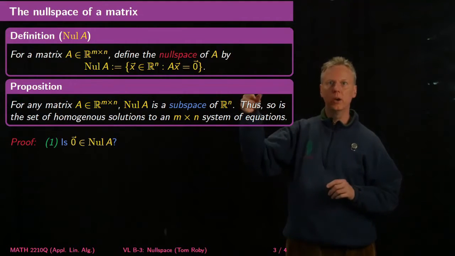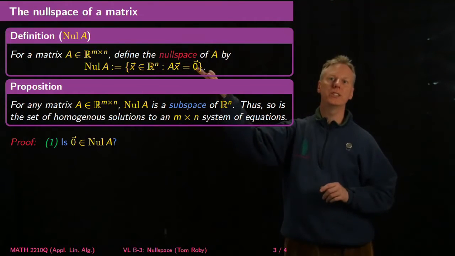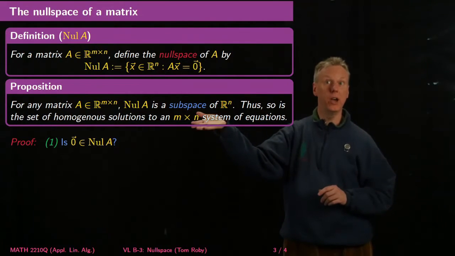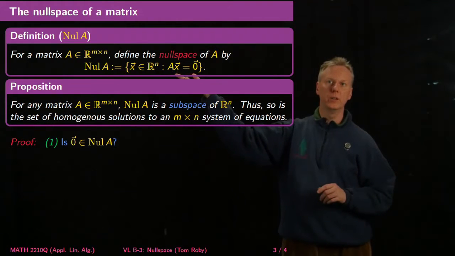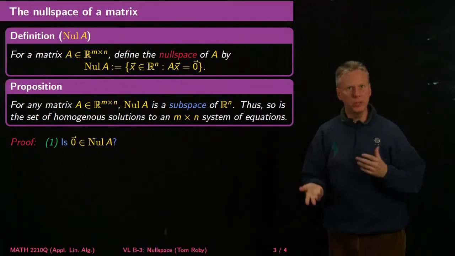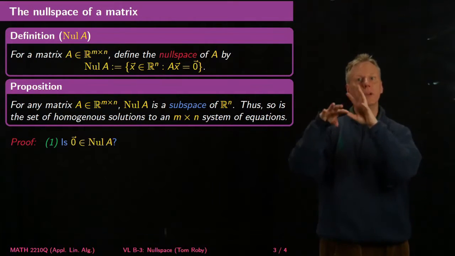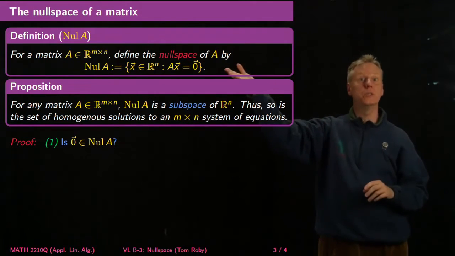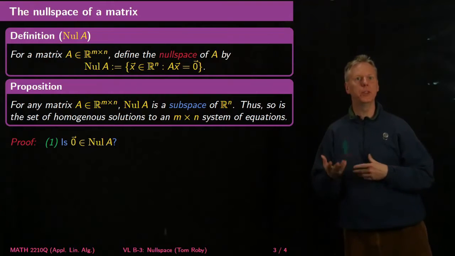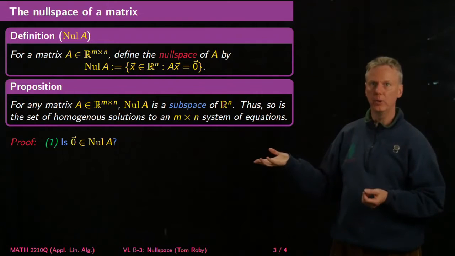And of course, what is the set of all x such that Ax equals 0? Well, it's just the solutions to the homogeneous equations. If we've got m equations and n unknowns, then writing Ax equals 0 is just the way to encapsulate all of that into a single thing. So instead of thinking about solutions to equations as a bunch of different jumbled things, we've converted them into a single object. The homogeneous solutions are a single object called the null space, and it's a vector subspace. The properties it has are going to come into play pretty soon.